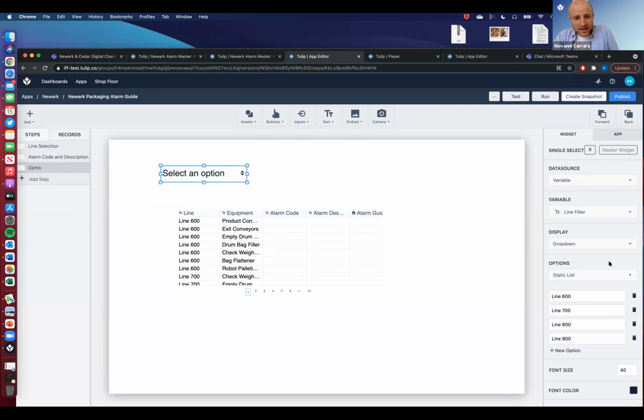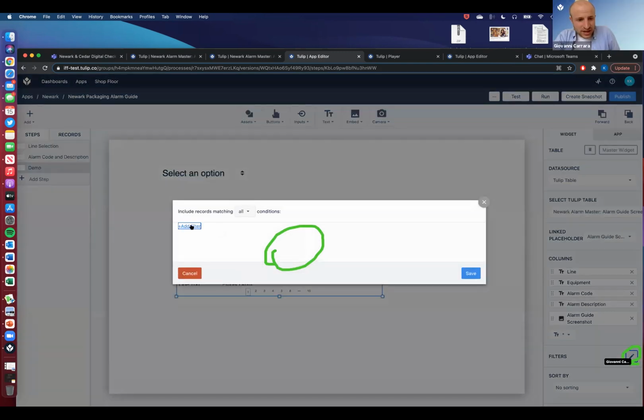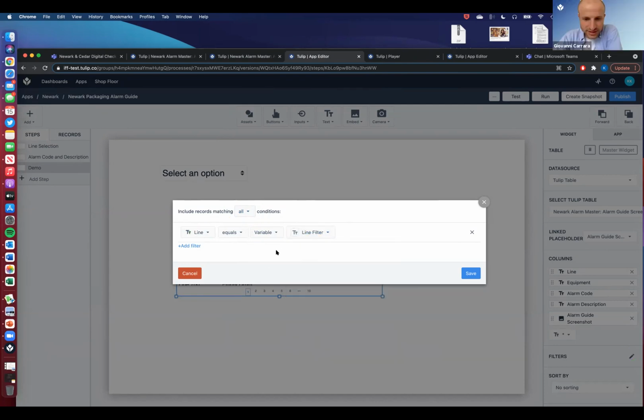So here, I can show, if you go here, if you click into the interactive table, now you can add a filter. And you see here how right now you can have it match all conditions. So for example, you'll select a line, an equipment, and a type, and then it's going to filter everything out. But here, if you go to line, it exactly needs to equal the variable. A variable. Sorry, there's a million things. Yep. Save.